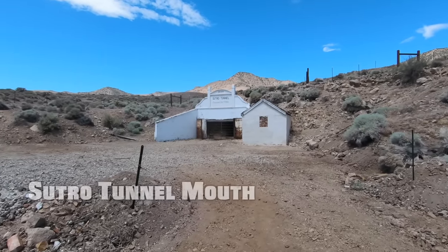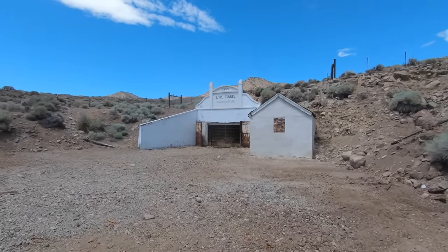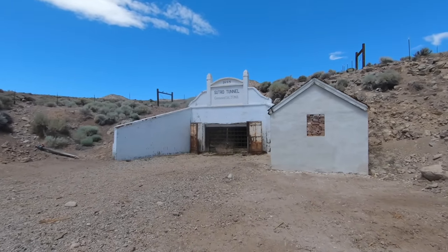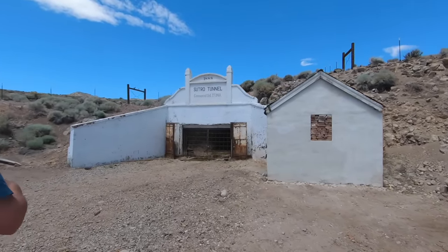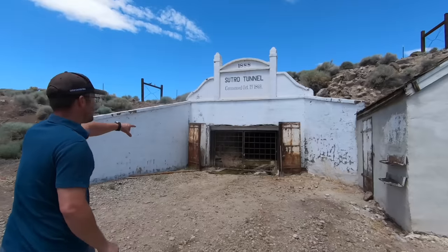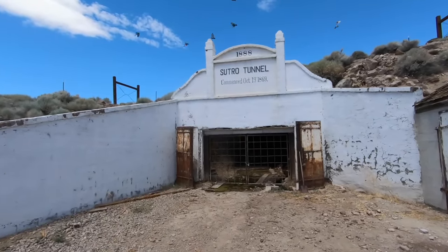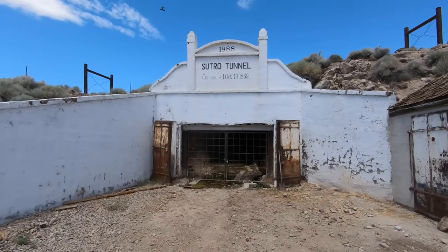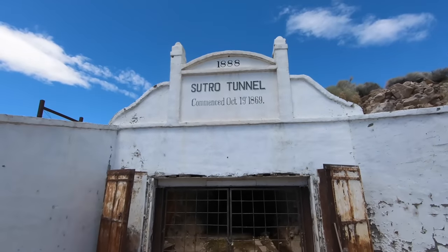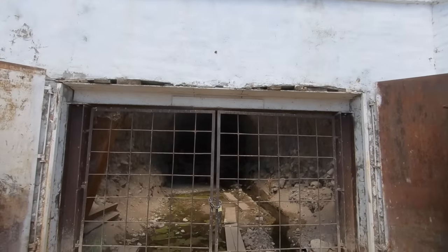Now, I've gone back in there just a little bit, and going back in a few yards and coming out, the sunlight is just painfully bright out here. You can see some of the older photos, you would see the collapse right here in the beginning. We've cleared that all out, and there's the water coming out. The water's still running today. We're at about 30 gallons per minute. It was coming out at 4 million gallons. Wow.